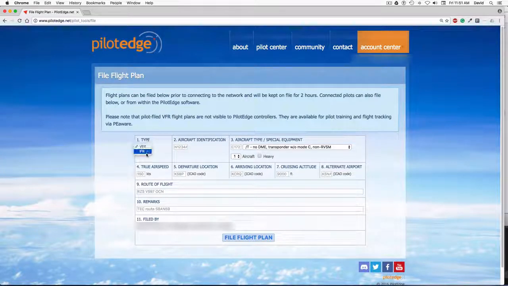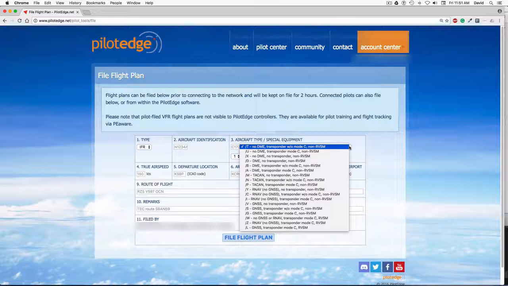First thing we do is go to IFR, enter your call sign through PilotEdge. I would use the same one all the time in case they lose something or you're going for some ratings. We're a Cessna 172 for the airfoil labs, Cessna 172 SP.